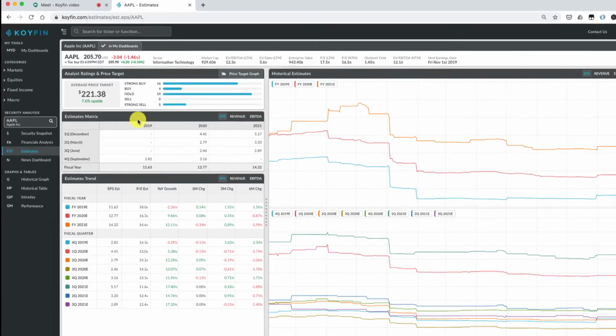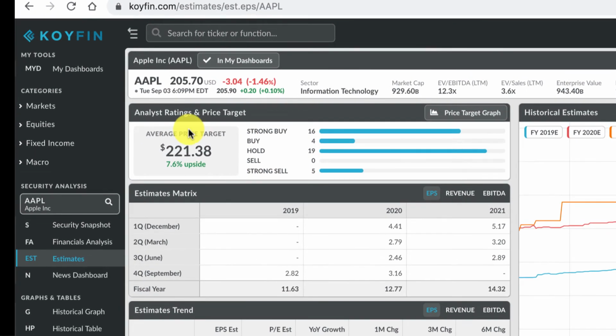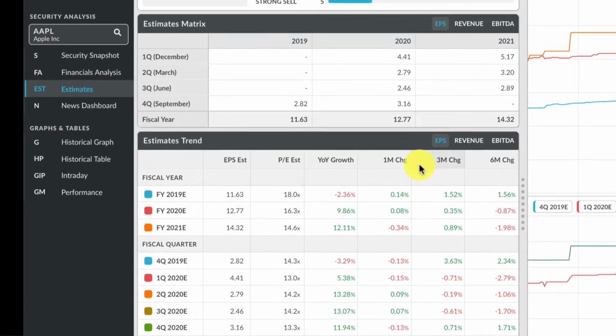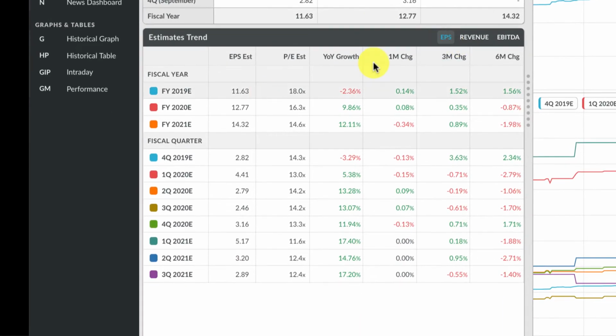Here you have the price target for Apple, and how many strong buys, hold, sell, and strong sell. So this is what analysts are saying. This is the estimates matrix in terms of EPS, revenue or EBITDA for the next 12 quarters. And this is how these estimates are changing over time. This is sourced from Cap IQ, exactly.